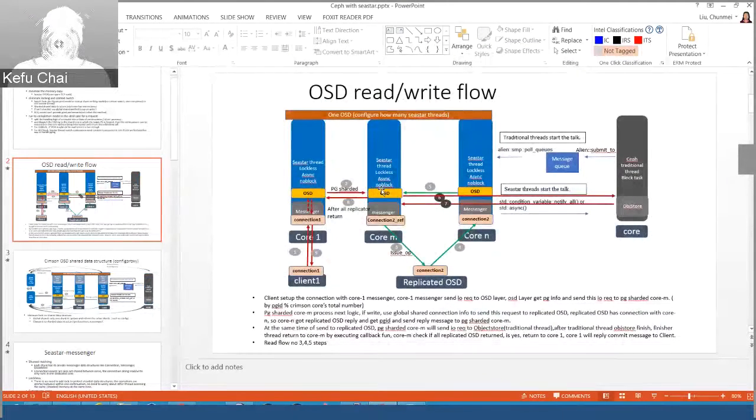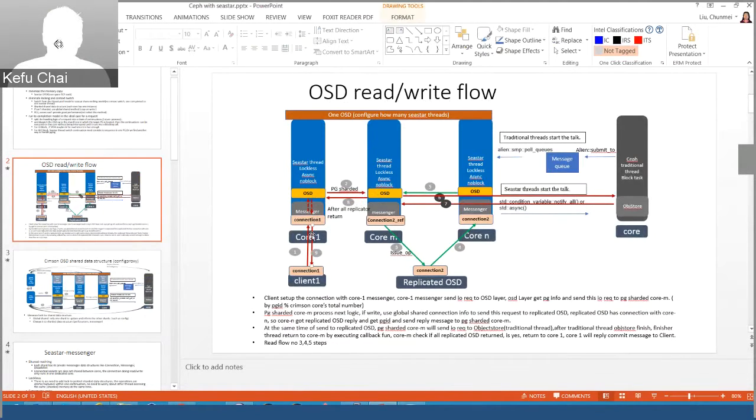That means the core M, after it gets all the responses from the replicated OSDs, just sends a message to the primary core one, right? Just triggers a new communication. There's no primary with the core. You mean the core which originated the request has the connection, right? Yes. I think it just holds a connection reference and uses that to send the message to the client. So you mean that core M sends the client reply, not core one? Yes.